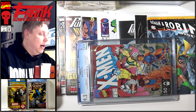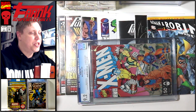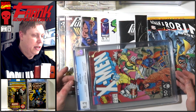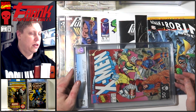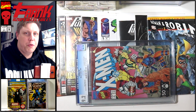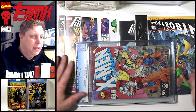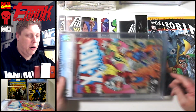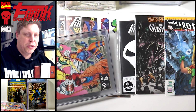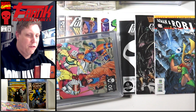That's the haul. I got some Punishers to read. The Street Fighter Unlimited will just go into the Street Fighter pile until I eventually get enough of the Unlimiteds to read it. Spawn number 1 empty cover will go with my McFarlane 1 through 10 and 100 autographed by McFarlane. So that'll go in with that. The Punisher Kills the Marvel Universe will go in with those variant covers that I have, or variant releases. War of the Realms will sit around until I get enough to read, or I'll read my girlfriend's trades.